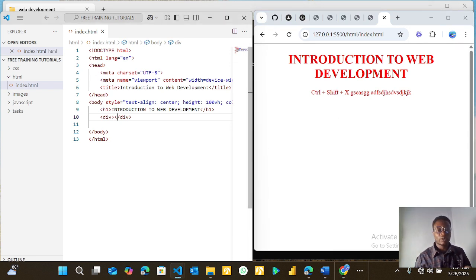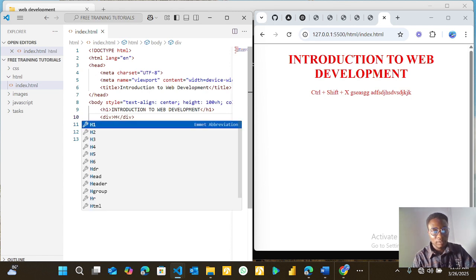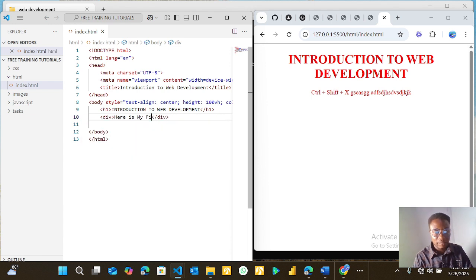Okay, so supposing I write inside this, here is my first web page. In that case, this is expected to appear on the web page. Okay.